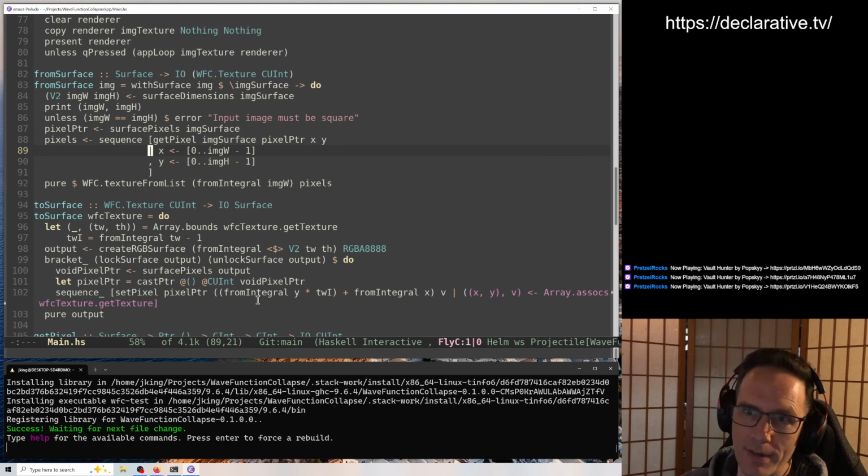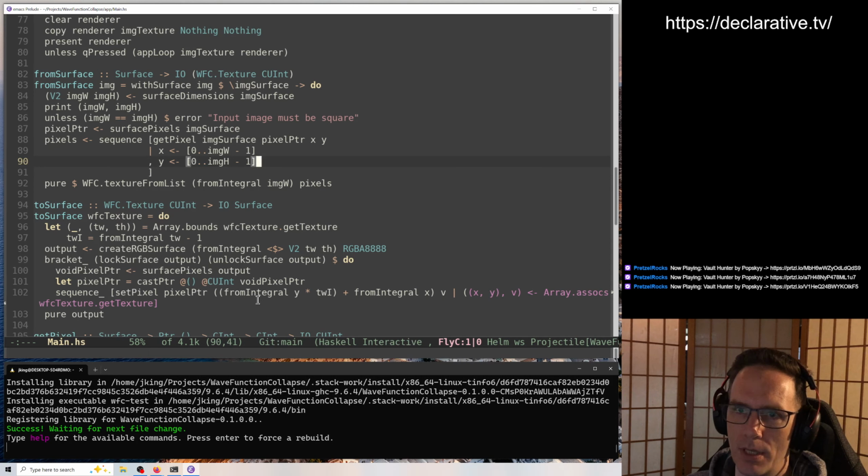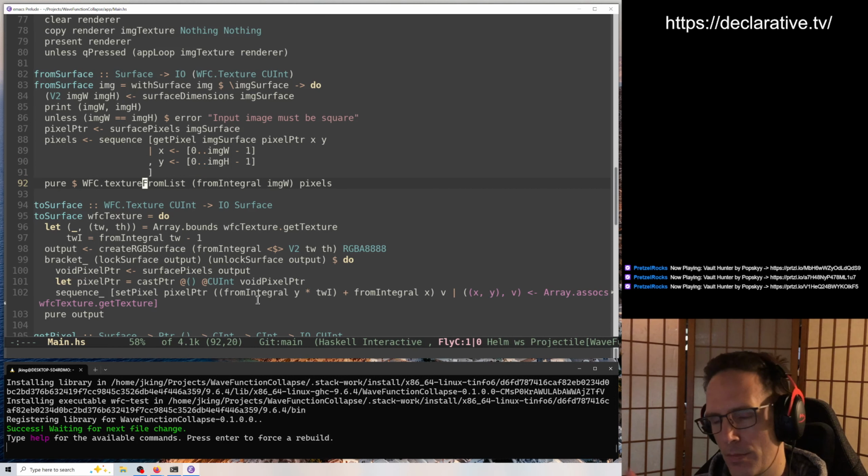These x and y values are our pixel coordinates into the surface, from 0 to image width minus 1 and 0 to image height minus 1. And then we call this WC texture from list. This texture from list function is the library's internal thing. It just wraps it up in our aptly named texture data structure.